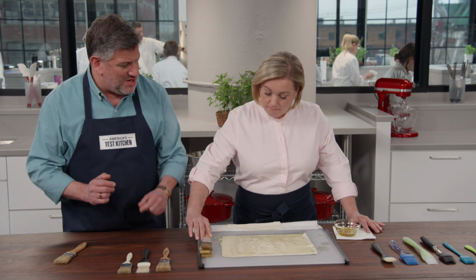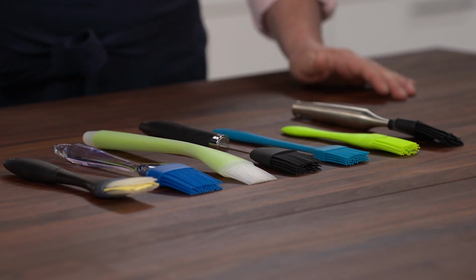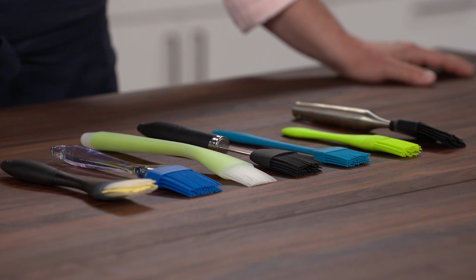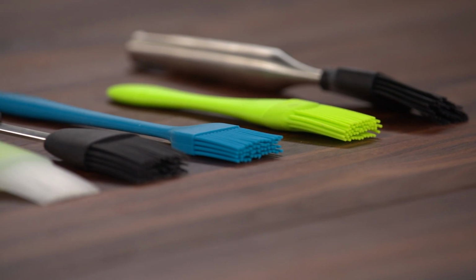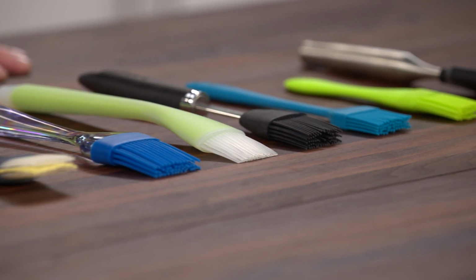Let's move on to the silicone brushes. All right. Now in this lineup, we had 7 brushes. The price range was $5 at a low to $22 at a high. And they were all heat safe to 400 degrees at least. They were all dishwasher safe. And the width of the heads ranged between 1.25 inches and 1.6 inches, which is a very common size.